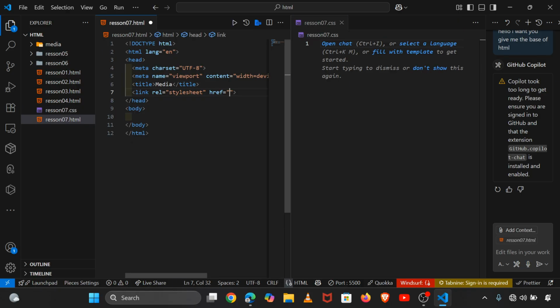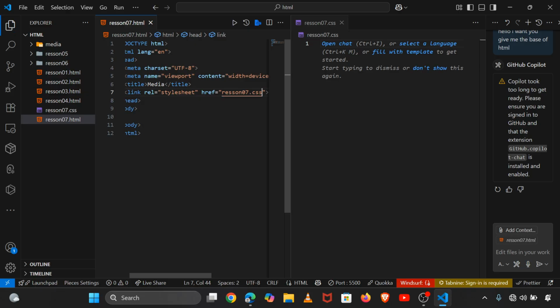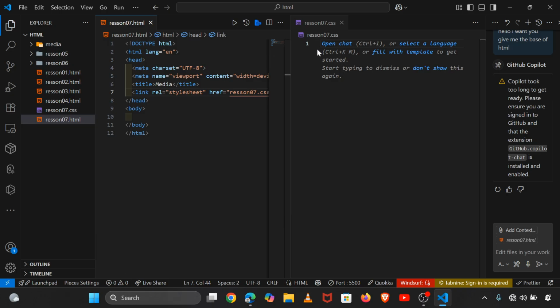So you come here to this HTML, you add this lesson 7 like this, lesson 7.css, Ctrl S to save. You can see, and inside the lesson 7 there is a simple CSS code that we are going to add that will be controlling the entire HTML or the body.